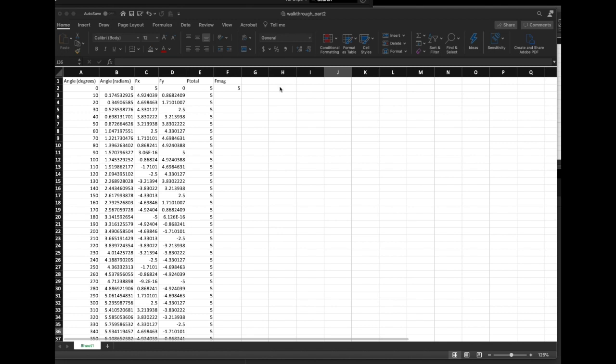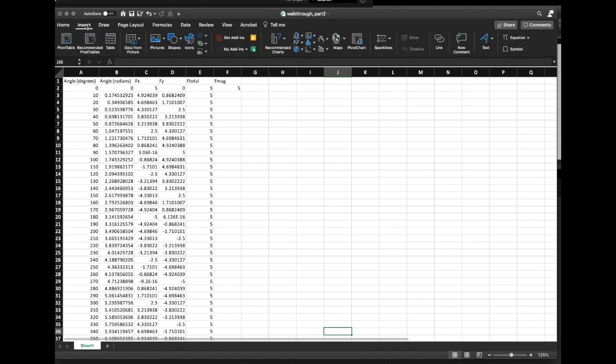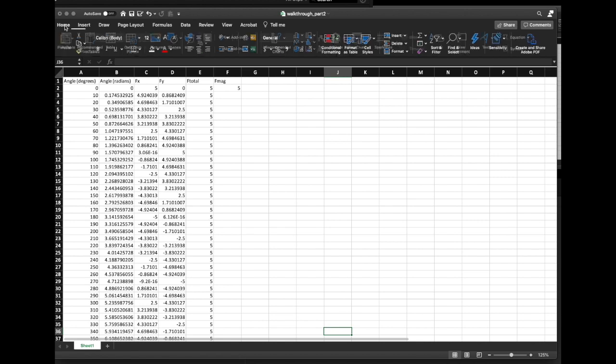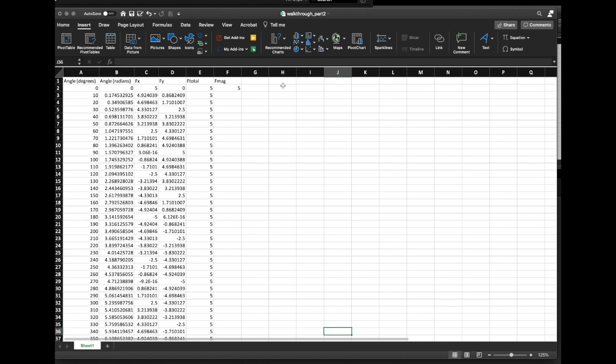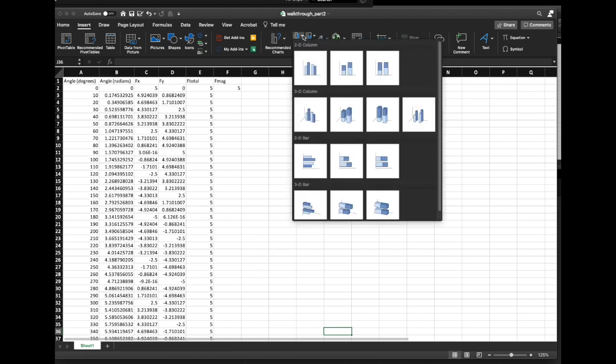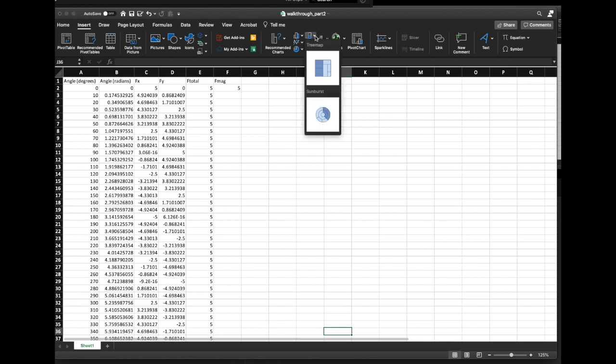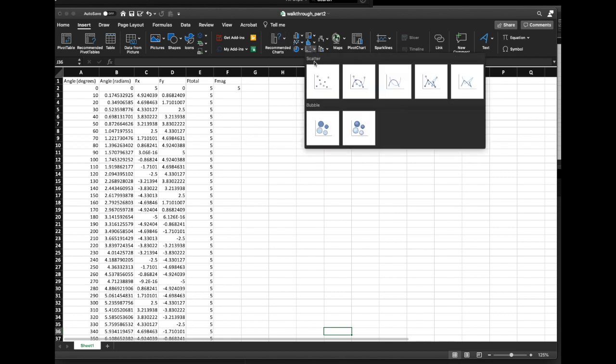Okay, so what we're going to do here is go to our menus where you can insert something. All right, so I hit insert. And again, this is Excel for a Mac, and it might look different on a Windows machine. But you look for these types of icons. This is giving you a bar chart. This is some kind of pie chart or tree map or whatever. So we search through here, and scatter plots, that's what we're looking for.